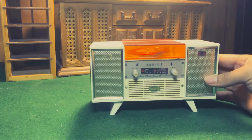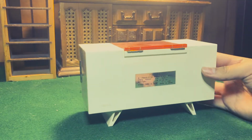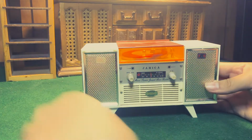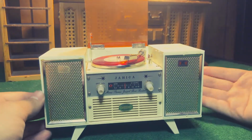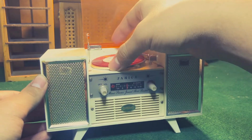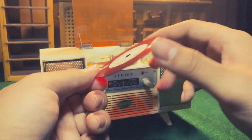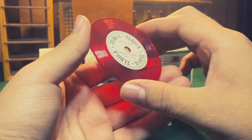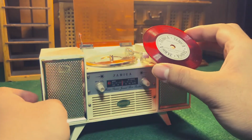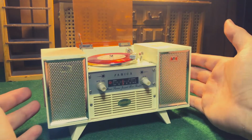It looks really interesting when you first have a glance at it. And then you realize there's something odd about this. Well, as you can see here, there's a record player inside. Now, however, it does not actually play records. It's a nice little touch. I think it's just for design, for a retro look. It doesn't really do anything to the radio. It just makes it look really cool, and I really enjoy this one.